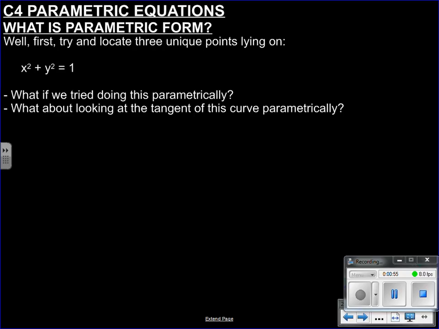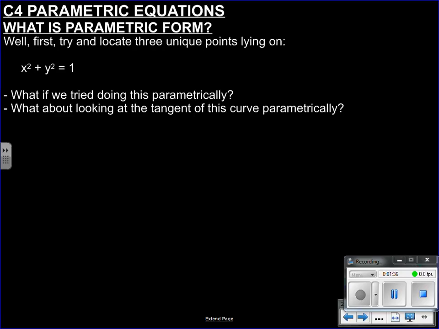Parametric form, however, is when you add a new parameter. So x and y are variables, but if I add another one, z, in there, that's another parameter. So if you've got z in terms of x and y, then in theory that's parametric form. Or if you add another variable t in there, do you see what I mean? So parametric form is when you're adding another parameter, and you are, well, you'll see, splitting up your function into two separate equations using that new parameter.